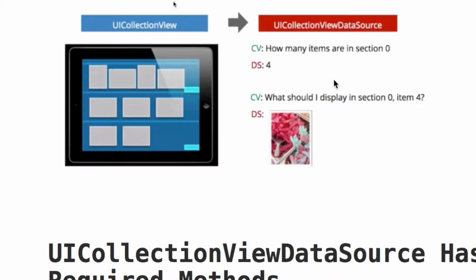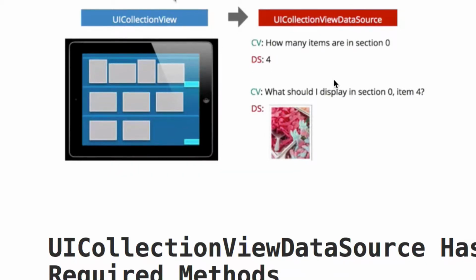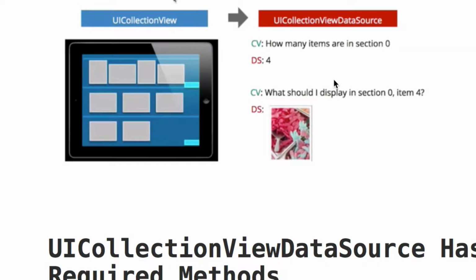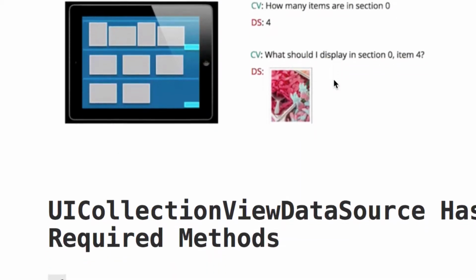And then what happens is, as you scroll in the visible area of the screen, it's going to ask for cells for the visible area of the screen. And it's going to recycle cells, but obviously the data that you provide is going to be added as you scroll. So the data will be unique, but they're going to be recycling the cells. They only make enough cells to fit into the visible area of the screen, and then those get added to a reuse pool, and they're basically recycling them, so they don't need to keep initializing these things.